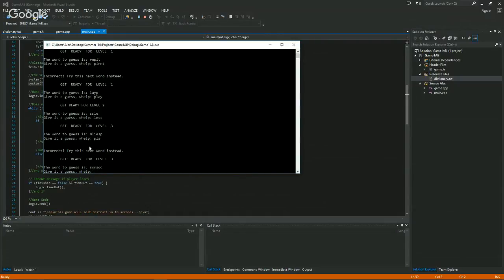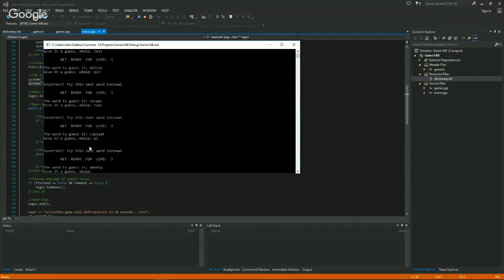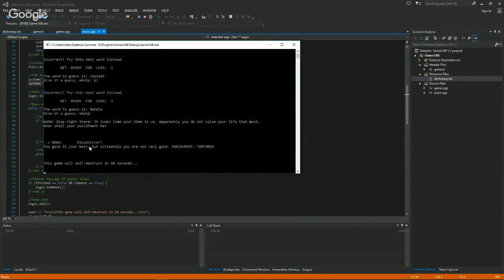Definitely not as easy as it looks. No. What would this be? Oh, I'm gonna get bloodletter again. I don't know what it is. Oh no, I'm gonna get tortured to death again. Tortured to death is not a fun punishment.